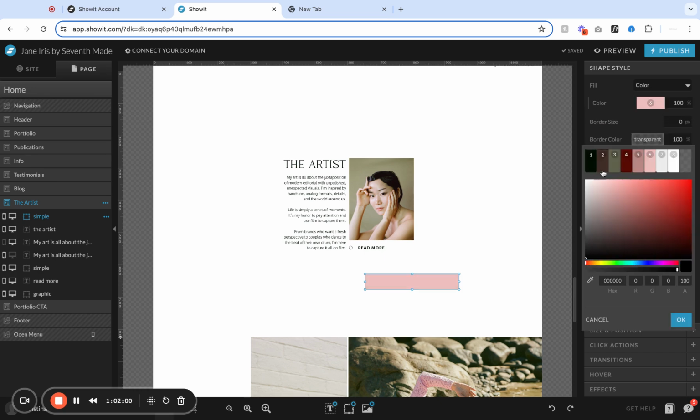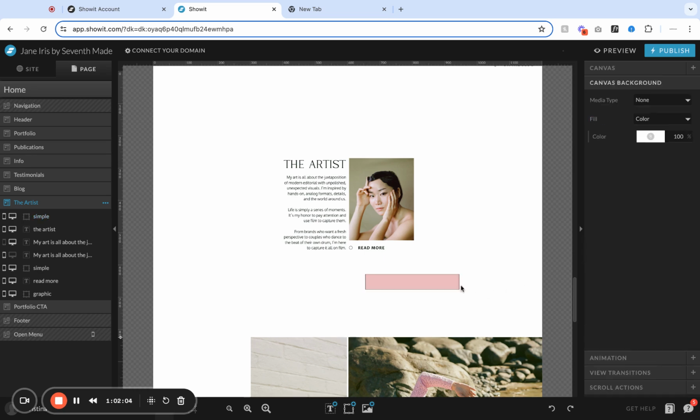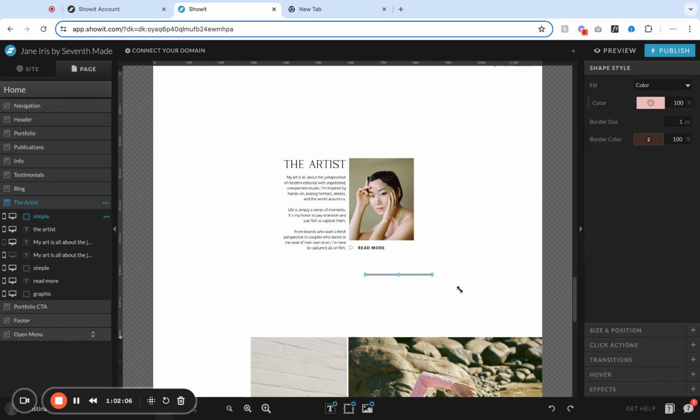I'm going to have a border. I want the border size to maybe be 1. And I want this to be behind the read more text. So in the artist canvas, I'm going to grab this simple shape and drag it down.